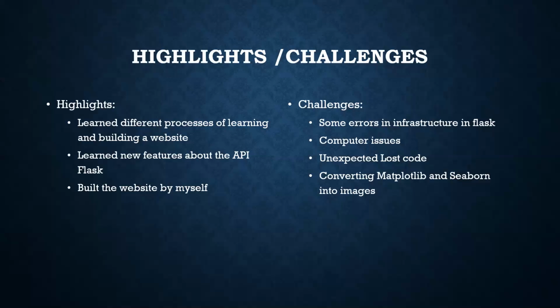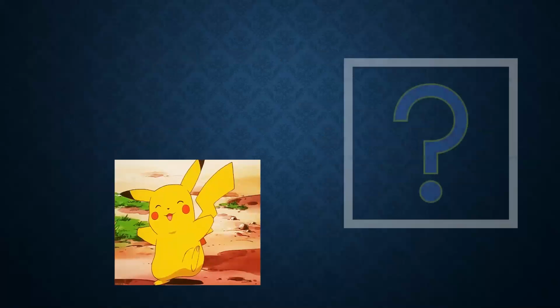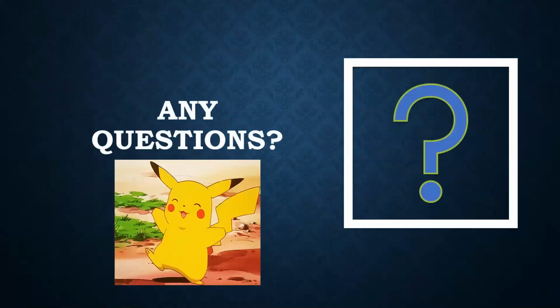And then also some key future work. I'm thinking about adding more features in machine learning algorithms to test out the accuracy of each and every learning method, and I'm trying to see to display the code as well to the user, and so forth. And then, does anybody have any questions?